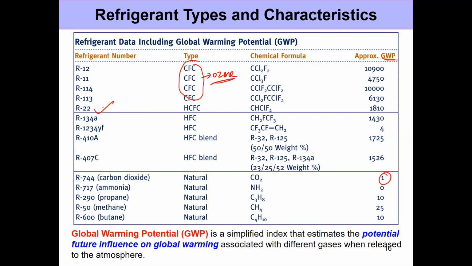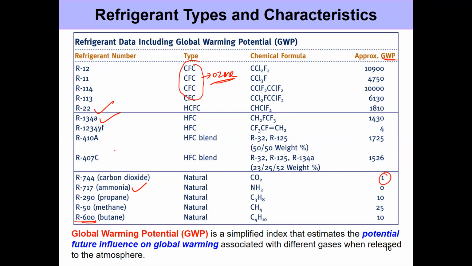So R22 is what's used in window air conditioners. R134A is a very common refrigerant, which you will find. Ammonia is used for industrial systems. And R600 is also being used in some new refrigerators that we see in the market. So have a look at electronic stores and figure out which of these refrigerants are being used, right? So you'll get a very good feel for what's happening. It's a very good way to relate what we study in the class to what's happening in the world, because the reason you're studying this is to go and solve problems in the real world, right? So you need to know the relation.